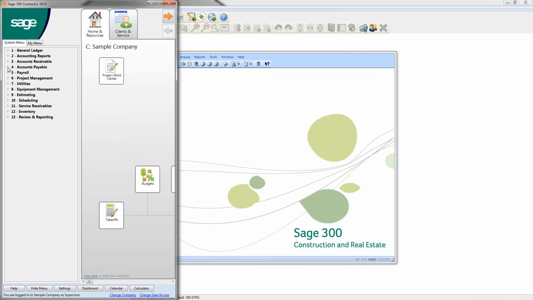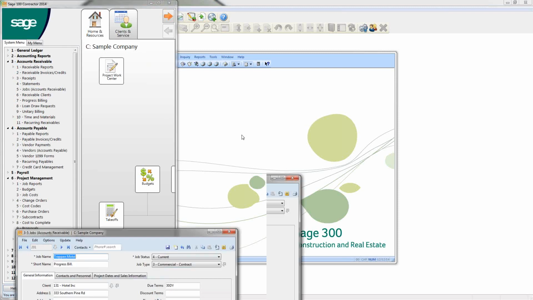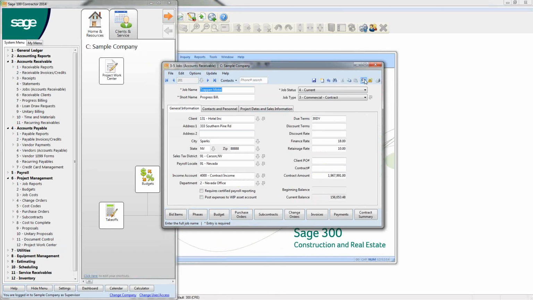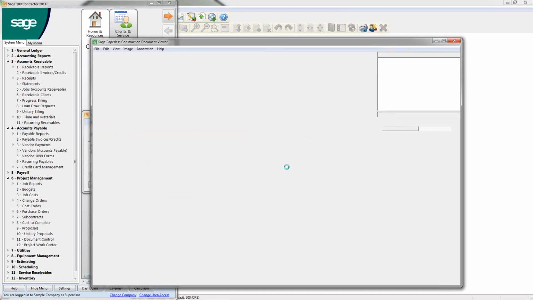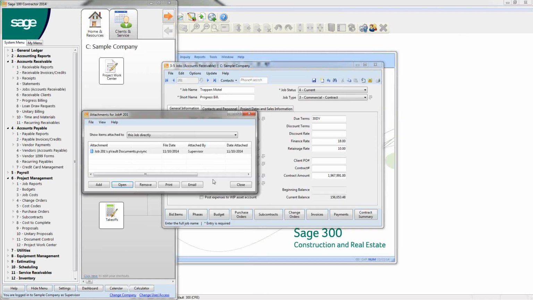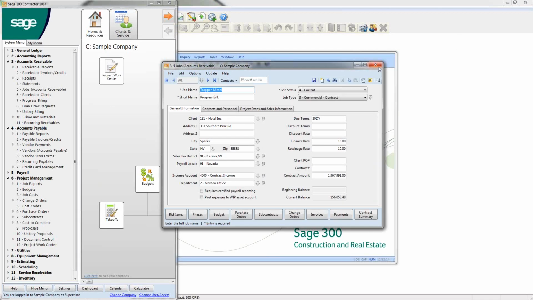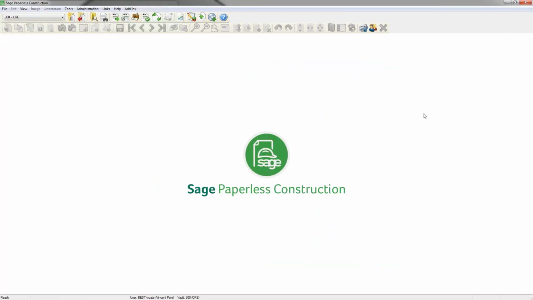In 100 Contractor, it is the same. So if I bring over, let's say my jobs, and I can bring up my job number 201. Oh, I'm sorry, that's on a different monitor. Bring up my job 201. I can pull up the paperclip icon and do the same search here and see all my 100 Contractor files that are associated with job 201 as they are right here. I can do the same thing from an invoice, a purchase order, subcontract, what have you. Lots of quick ways to get that information from wherever you might be in the world of Sage.